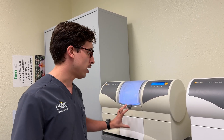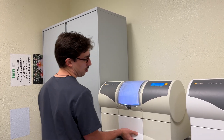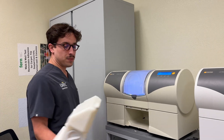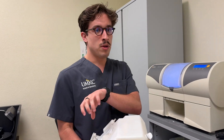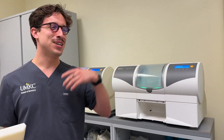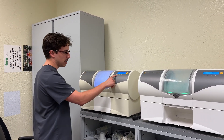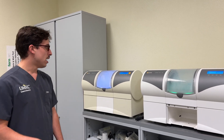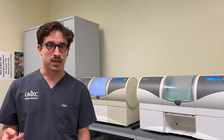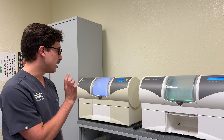The only thing that could happen is if we need more water pressure. In that case, all you would do is take one of these filter units and remove it. We maintain these and replace the filters frequently, but if you're in a pinch and need to finish a crown, you can go to one of the other milling units, remove the filter, slide the new one in place, click, and hit start. It'll ask if you want to continue the previously started milling process — just hit yes. We're going to get this milling — it's starting right now — and we'll come back in a minute to cut the screw off and put it on our Speedfire.